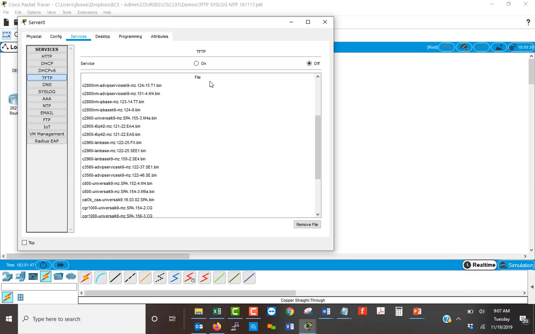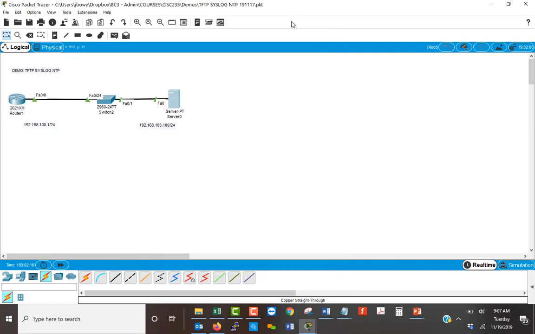All right. And we're going to turn TFTP on so that we can use that as well. So we've turned on our Syslog, we've turned on NTP, and we've turned on TFTP on our server. And at this point, now we can go back to our router and we can start configuring it for these services. So let's minimize this.